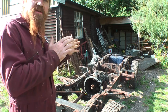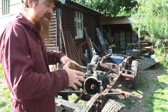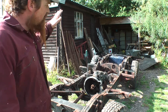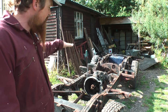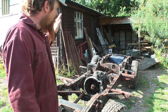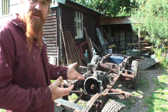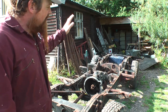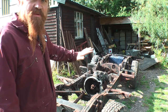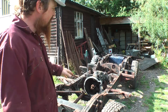Now I could get a Richards chassis, a nice new one that's made to this specification, and that would be considered a like-for-like replacement. But I think this actual chassis is salvageable, so I'm going to have a go at doing that. From what I've seen so far, for a Series 3, it's in really good nick. My aim then is to knock off as much as I can with the needle gun and shot blast it and cut out any rot and replace it.